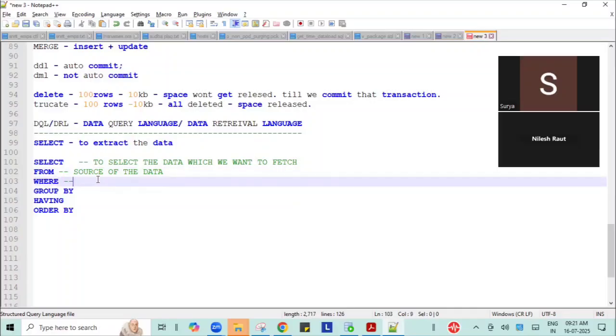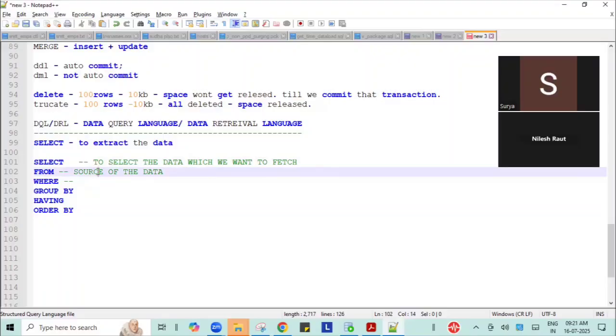For example, now I want all purchase order information. Then PO header ID and some other information, whatever I'm selecting. And the source is nothing but from where I'm picking that, PO headers all or PO lines all, whatever I'll keep there. Nothing but the table name I'm keeping there. Not only the table name here. What all can I keep? Table we will write basically, because our data majorly will be in the table.